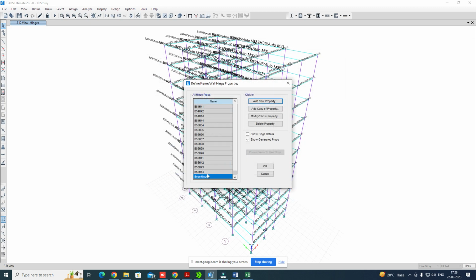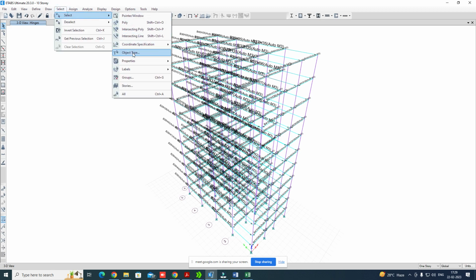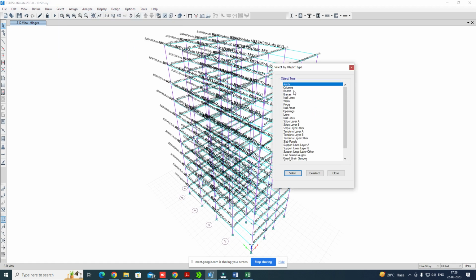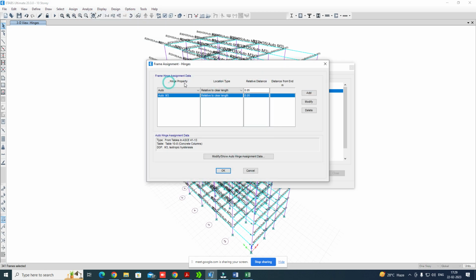Now this is my defined hinge, not the hinge given by the software, and I want to assign this hinge now. So again go to select, object type, beam, select, then assign hinges, and here I'll select the beam hinge that I have defined, and let's say I want to define this at 95% relative distance, and add.